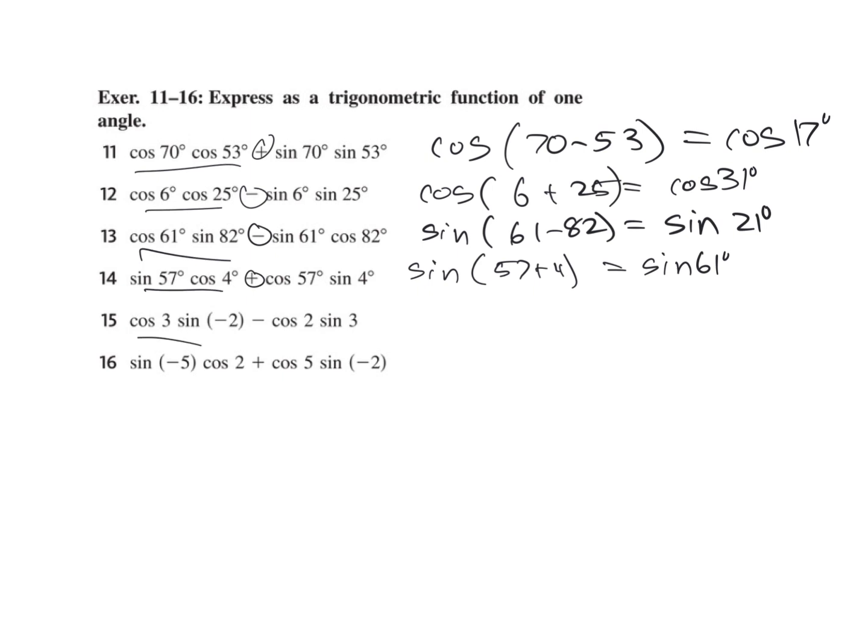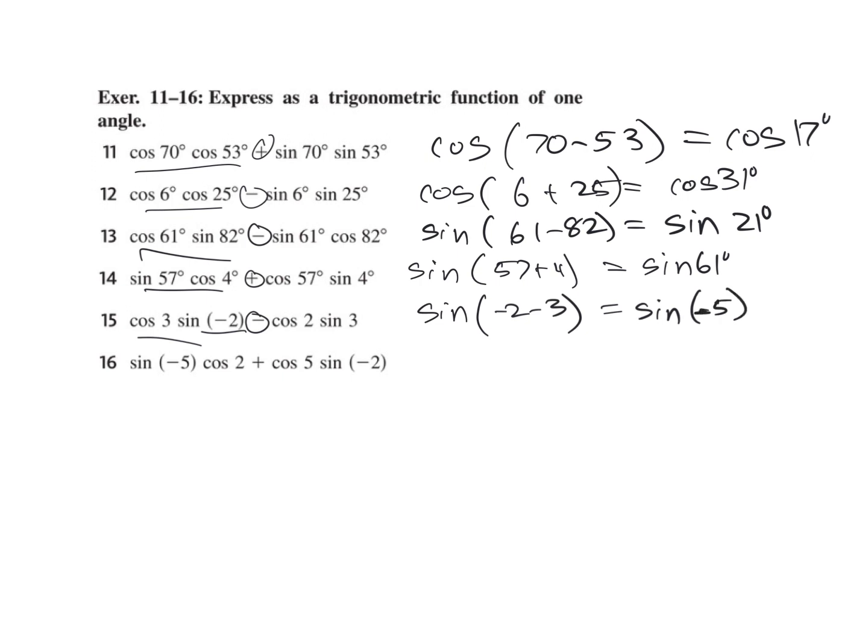And now cosine, sine, and a negative sign would be the sine of the difference of, you've got to get these in the right order. Okay, so it would be negative 2 minus 3. So you've got to be careful. It gives you this one first as what you're doing. So this should be the sine of negative 5. Not negative 5 degrees, just negative 5.